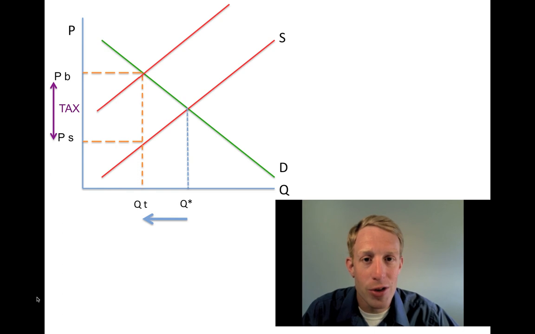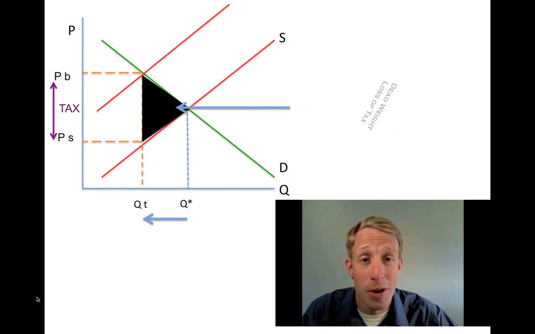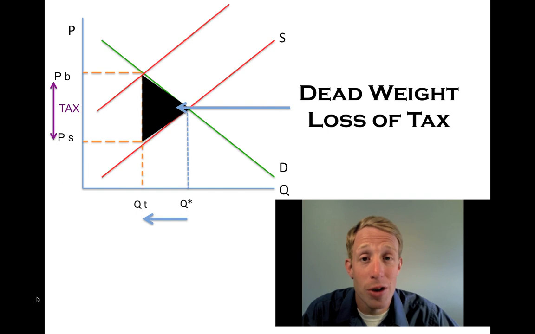This causes the surplus, the total well-being generated by the initial trade, to shrink by the area of this triangle. This triangle is referred to as the deadweight loss of the tax because there's a reduction in the well-being of society as we artificially impose a different set of price standards.